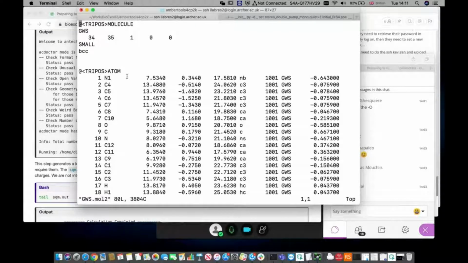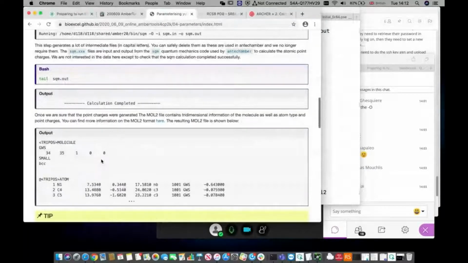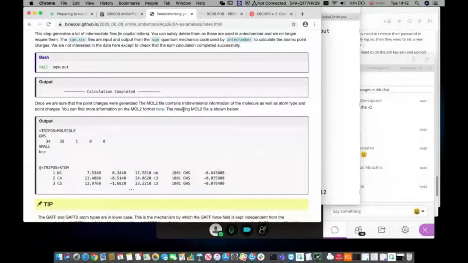The first atom is a nitrogen. This is X, Y, Z, the positions. This is the atom type. This is the residue name, and this is the number of the residue that was in the PDB. We don't need this, but it stays here for some reason. And then these are the point charges for each atom. Okay? Here in the material, you have more information about the Mol2 format, but we are not going to go into detail for this.